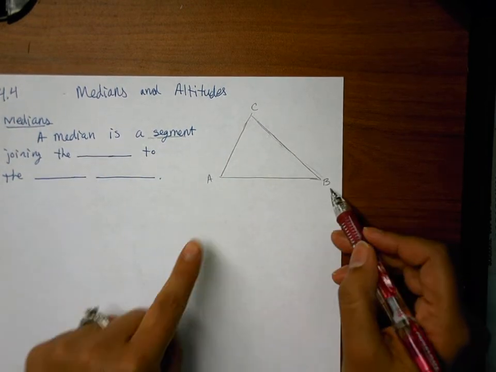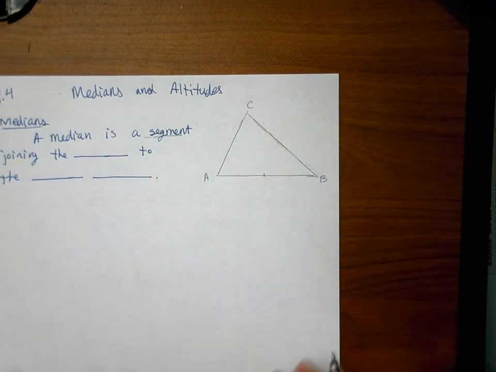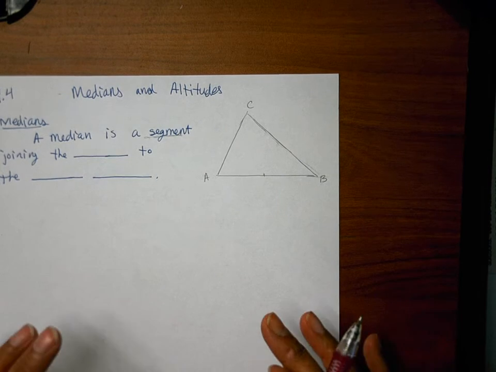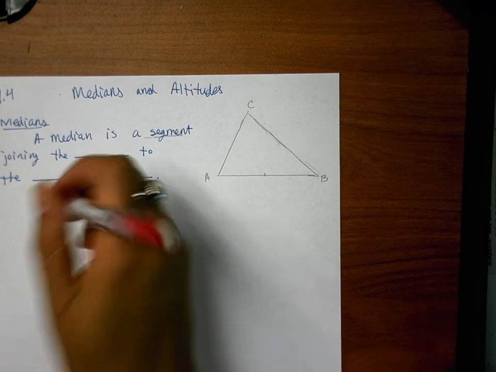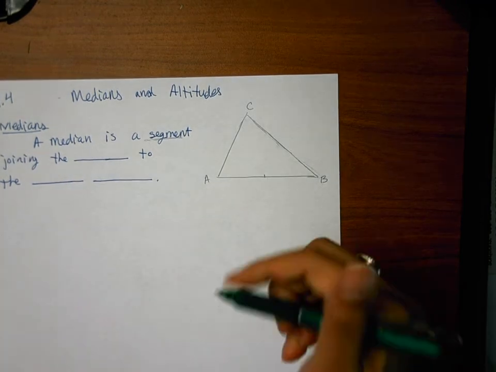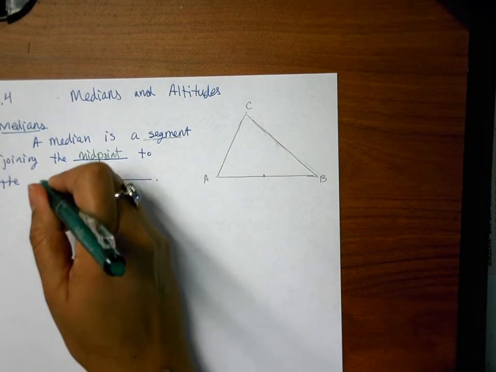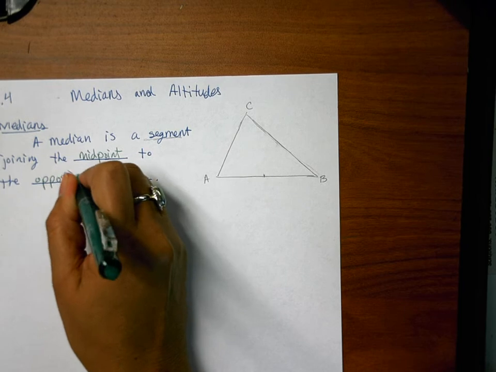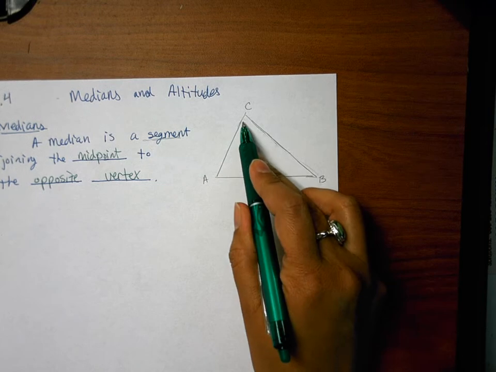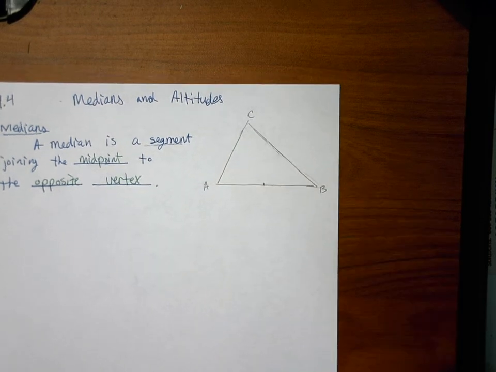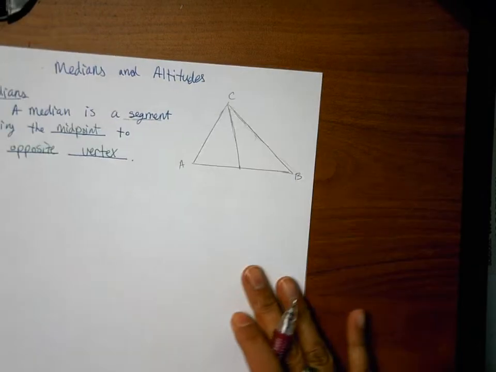Okay, median, middle, the middle of. So I'm going to find the median of AB. So middle, we're going to eyeball it here. Again, if we had the tools in class, we would go through and find the actual midpoint. And a median is a segment joining the midpoint, it's the word I just used. So you find the midpoint, joins the midpoint to the opposite vertex. So that's a vertex, a vertex, a vertex. Angle C is the opposite vertex to the midpoint of AB.